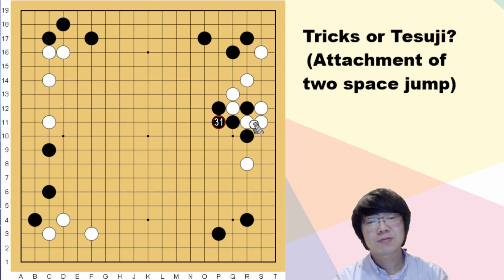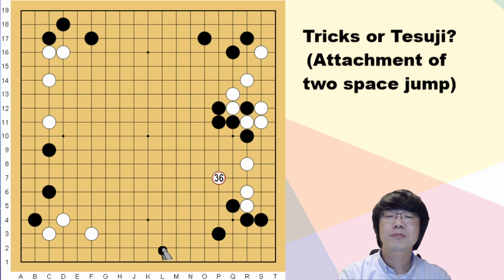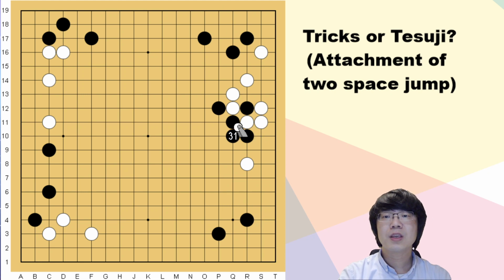Then that's a good idea. Then you can just try to ignore there, and you can play a much more efficient area. Then you don't have to spend for the endgame right now. So even if he connects, it is the same. If you want to be safe, then you can just connect here. And if you want to be more efficient, then you can use this kind of method.